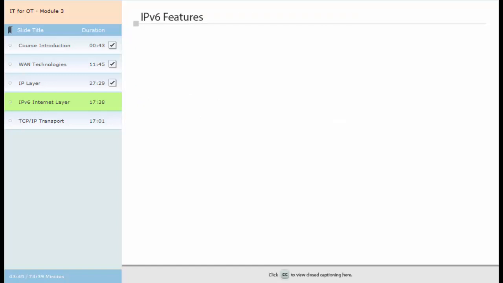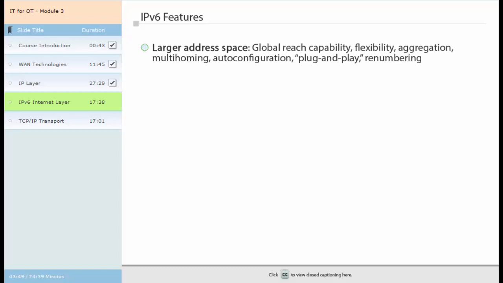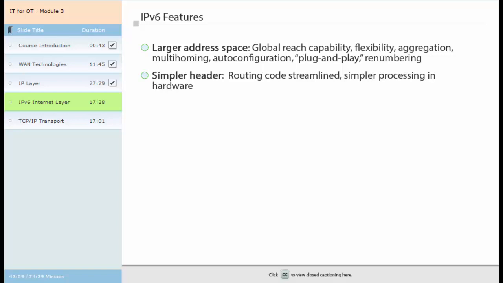IPv6 includes a number of features that make IPv6 attractive for building global-scale, highly effective networks. The larger address space, strict aggregation, and auto-configuration provide important capabilities. Streamlined header structures make processing IPv6 packets faster and more efficient for intermediate routers within the network, which is especially true when large numbers of packets are routed in the core of the IPv6 Internet. Features that were not part of the original IPv4 specification, such as security and mobility, are now built into IPv6.